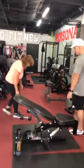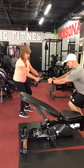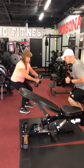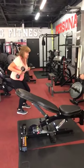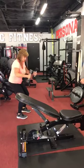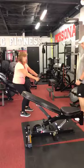Second exercise, after a quick break. Here we go. Squat down, way down. Then we got one. The machines are easier. Two. They are easier. Three. That's why we do it this way. Four. Five. We want you to work, not the machine.